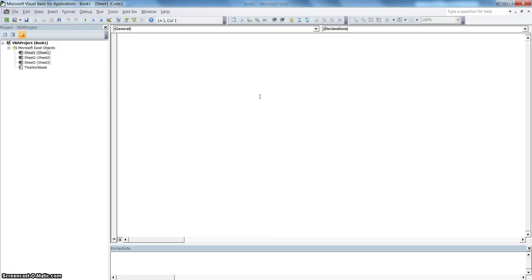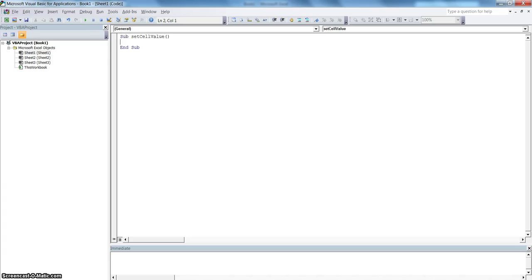I'll show you how to set the value in a cell and how to change the font name and size and what is offset and how to use it. To get started, start with sub name, in this case font, set cell value.